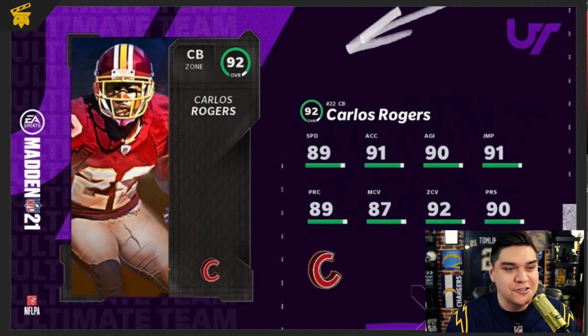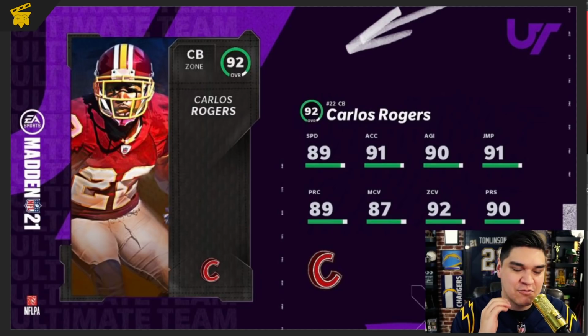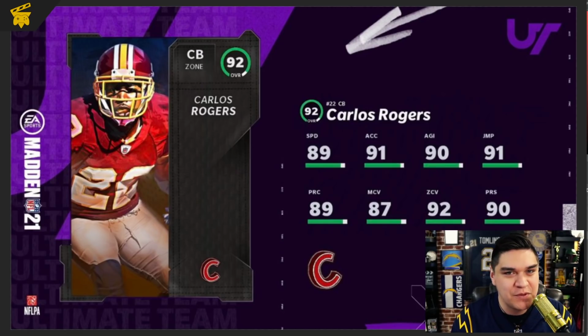Next up, we got Carlos Rogers, cornerback for the Redskins as well. 89 speed, though, man. That is where, you know, it loses me. 89 speed, even on a theme team, you're talking 93 speed. Maybe good as a slot cornerback, but that's about it. I would give this a 2 out of 5 just because the speed really does kill this card. Everything outside of that is really good.